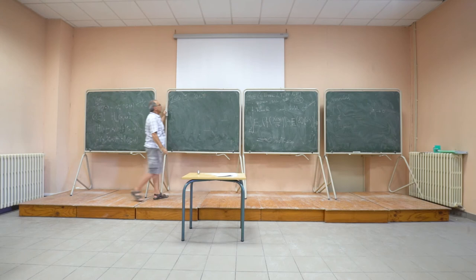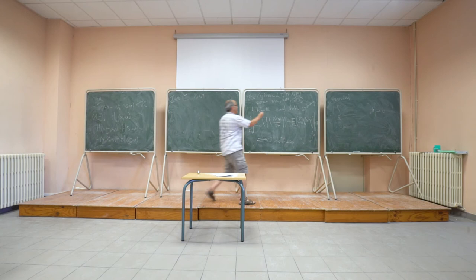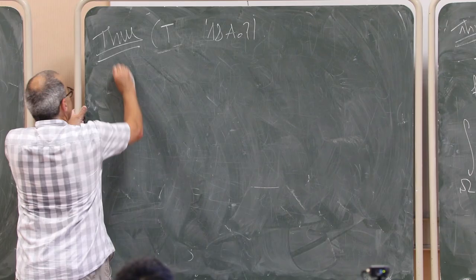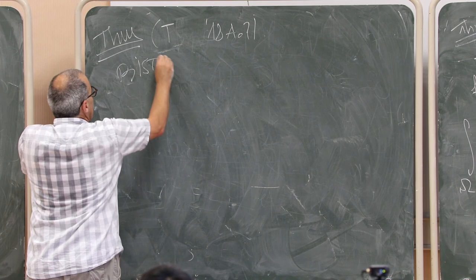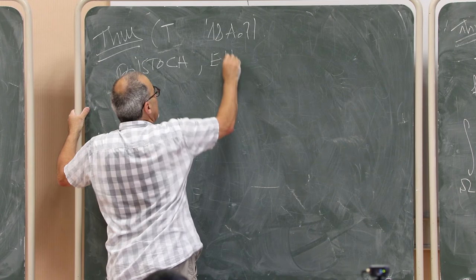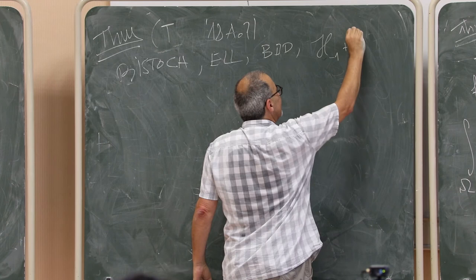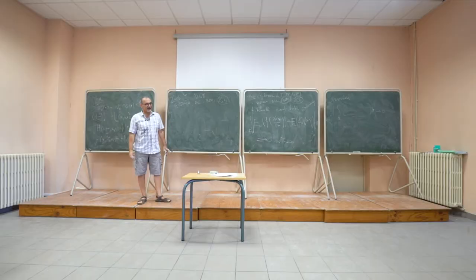Which is the following. Assume, and I will comment on boundedness in a moment. So in our paper with Gaudi, it's with bounded, but it's less than necessary. Assume bistochasticity, ellipticity, let me put here boundedness, but I will comment on that. And now H, let me put like H minus 1 plus a little, which I will tell you what it means. I need a little bit more there.